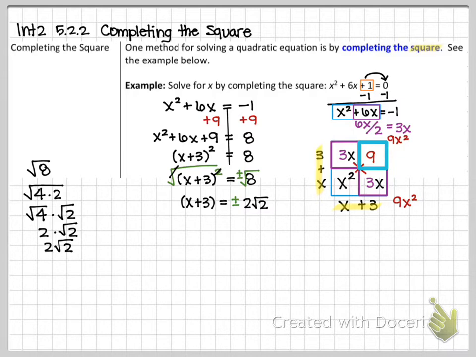Okay, now assess the situation. I don't think I need the parentheses at all. So those parentheses right there around the x plus 3 are no longer necessary. So let's rewrite those and just drop it. Plus or minus 2 square root 2. Last thing, move the 3. 3's cancel. You get x is equal to. Remember, I don't like the root to come second. So I'm going to put the -3 first. Then the plus or minus, then the 2 root 2. That is my answer to this question.